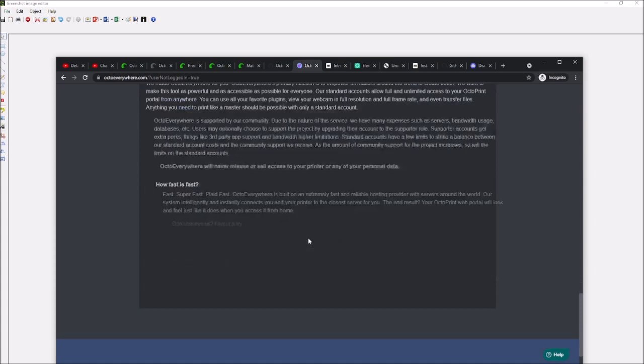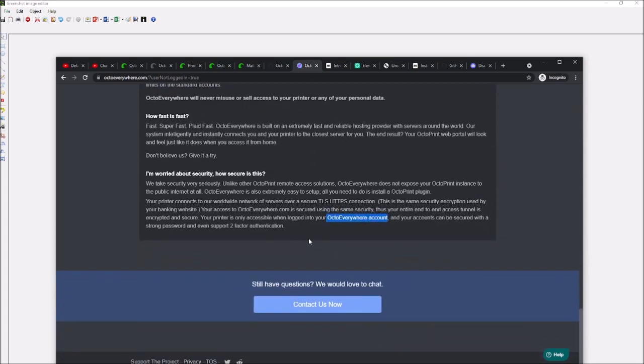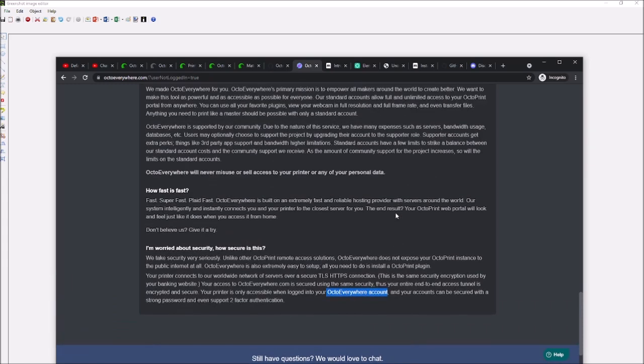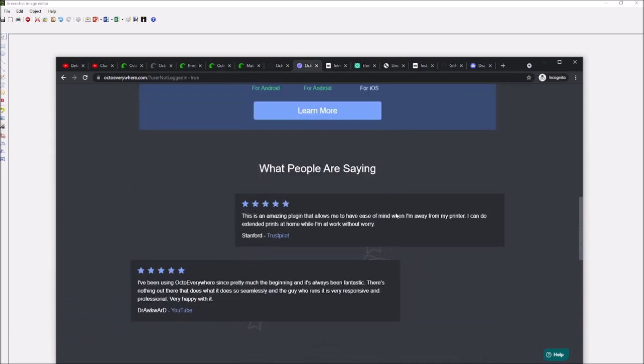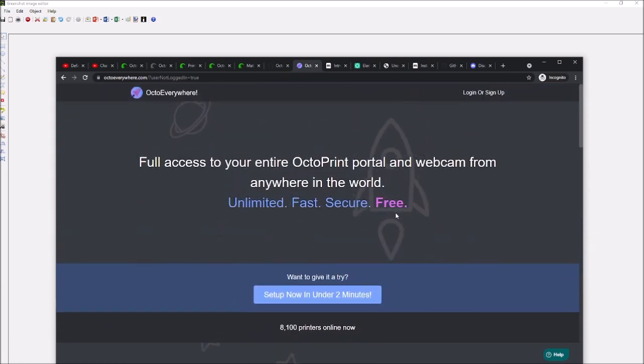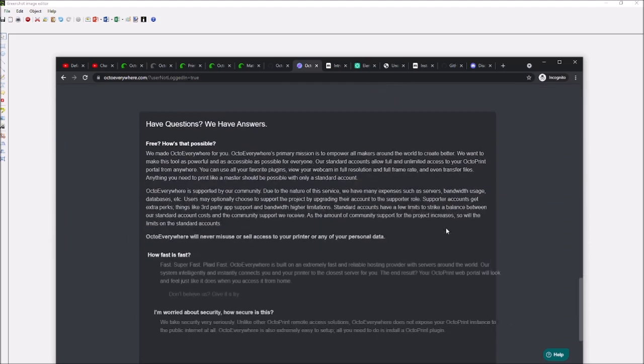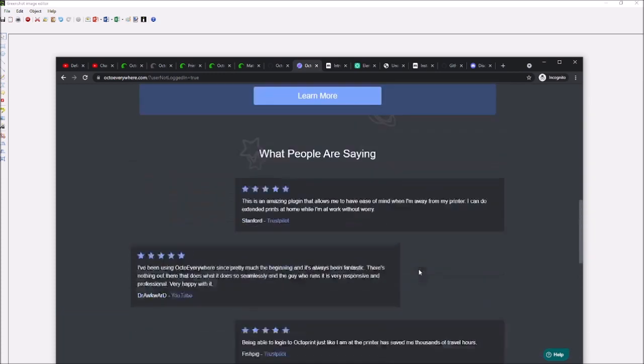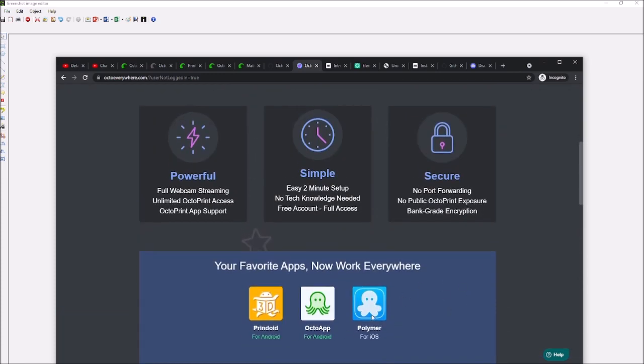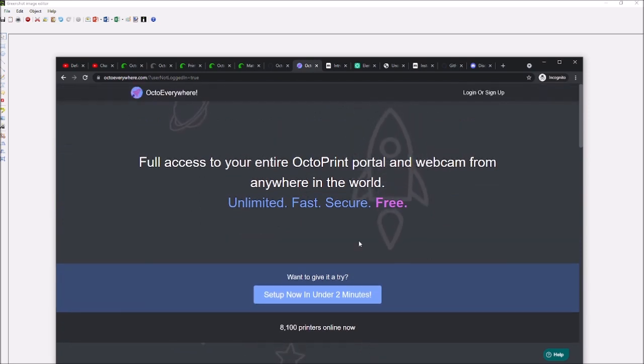Folks at Octo Everywhere have some connections back to your printer in some way, and that's the piece I'd like to dig into a little bit. But if it is done in a secure way, I think this seems like the most straightforward solution. All you do is plop this plugin on, or make it sound that easy anyway. I haven't tried it myself. And some apps, what those apps do is reach out to the Octo Everywhere servers. The Octo Everywhere servers can talk to your OctoPi server and facilitate that conversation.